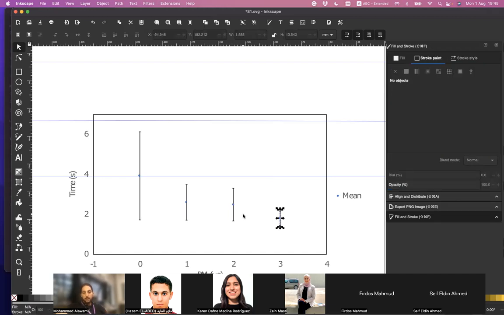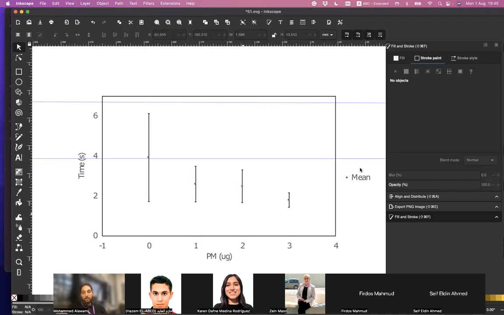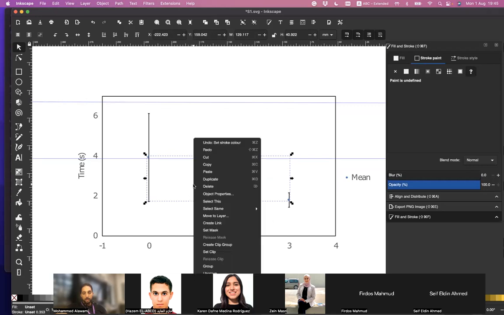Okay, and now I'm happy that basically all my lines have the same width. Now my circle is just so tiny. I don't like my circle. First of all, they're all together, so I need to separate them.